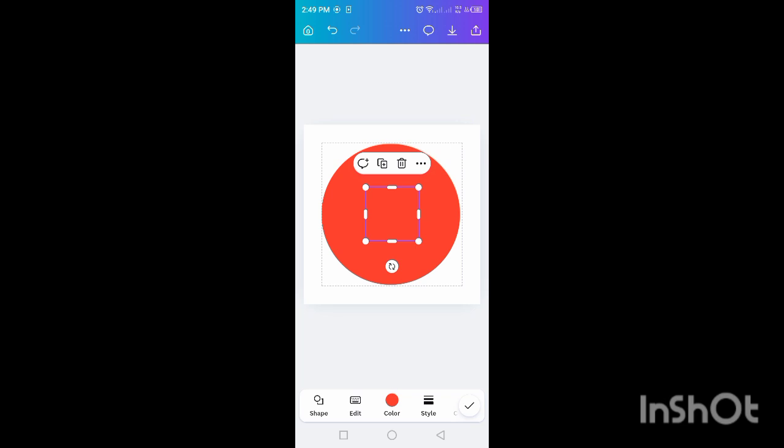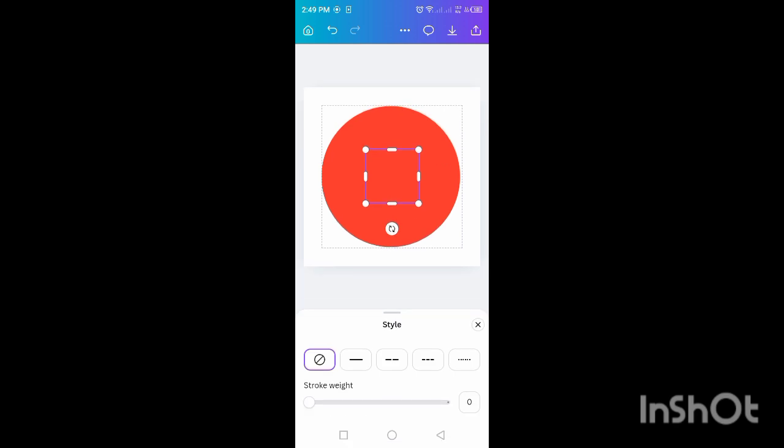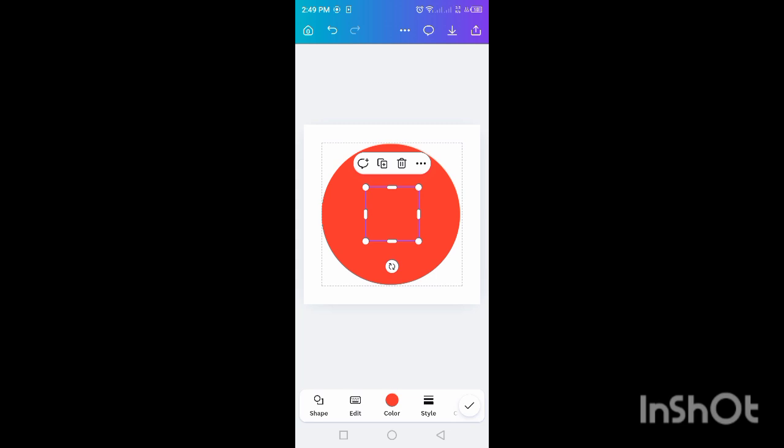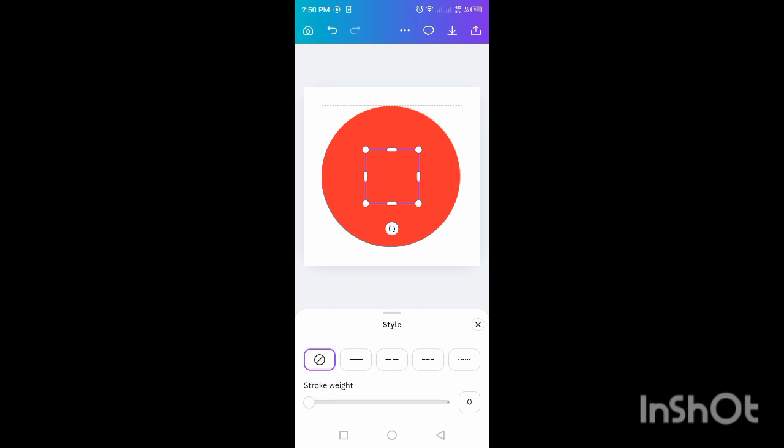The next thing to do is to give this circle what we refer to as line weight. We give it an outline, and that outline will have a line weight of about 25. So let's do that. We click on the line style. Look at the menu at the bottom of the circle while it is selected, you see where you have style. That is the outline style. Click on it and increase the stroke width to 25.